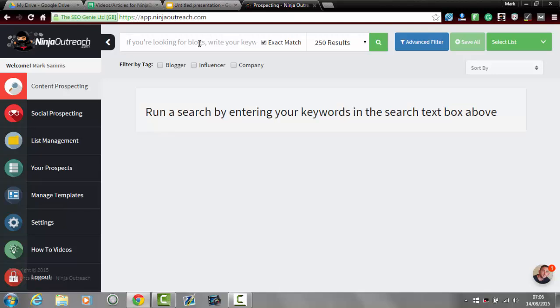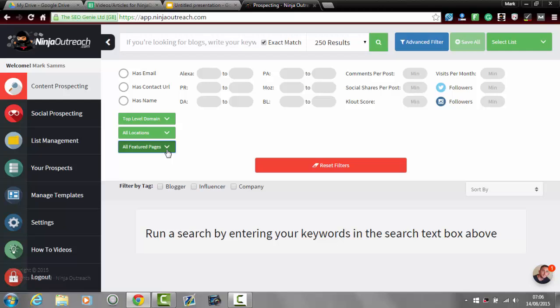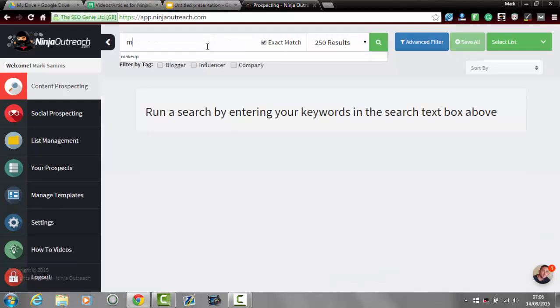Plus, in addition to that, using the advanced filters to filter on the special pages, infographics. You can just put in infographics there. Okay, so I'm going to run a search for marketing.